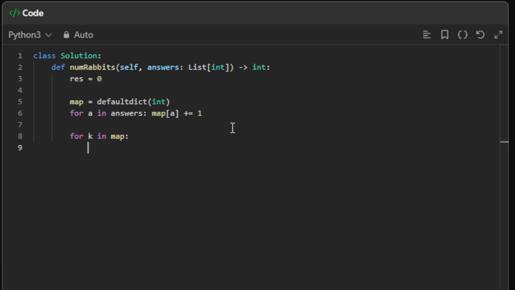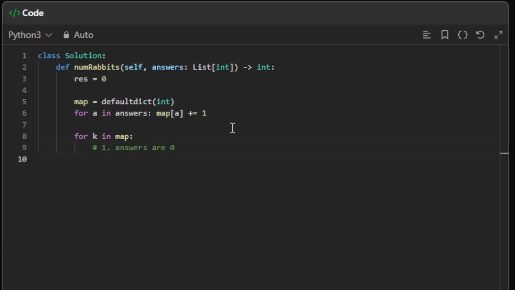And here we have basically 2 options. Number 1, answers which are 0 should be added straight to the result. So if k equals 0, result plus equal map at k. And now number 2 is answers that are not 0.